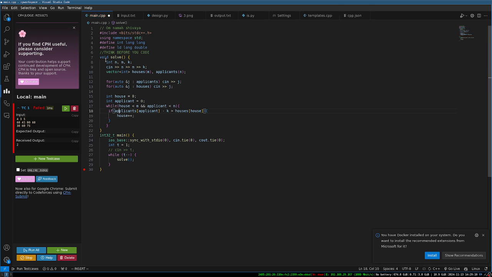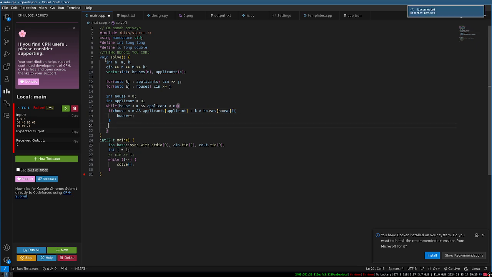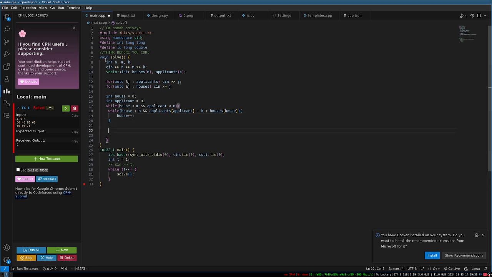So we would need a house less than n here as well. And this is not an if, this is a while house less than n and applicants of applicant minus k greater than houses of house, we increment the value of house. Yeah, that makes sense.